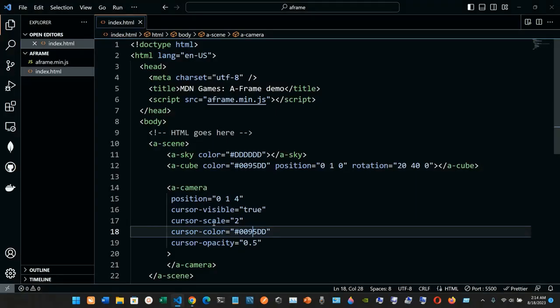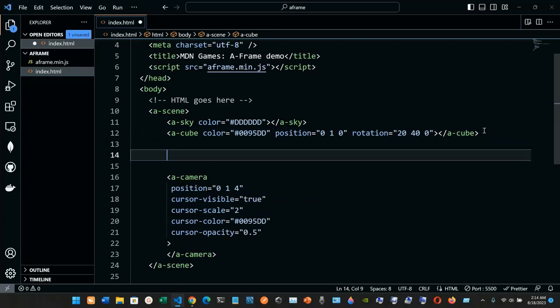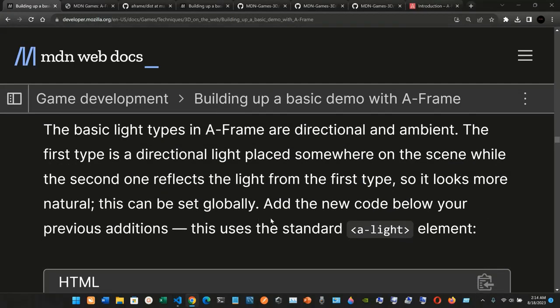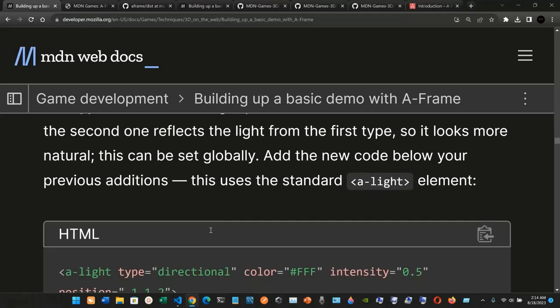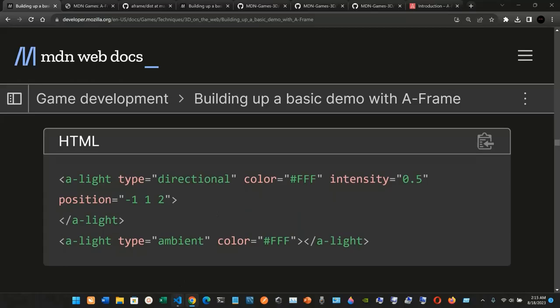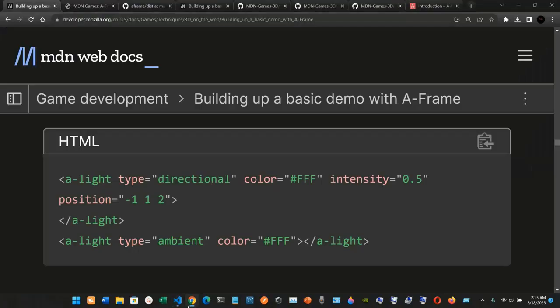So let me see, we're going to go right here. Add the new code below your previous additions. That uses a standard a-light element, and again we are working inside of the a-scene element, so we're going to type in a-light, like this.